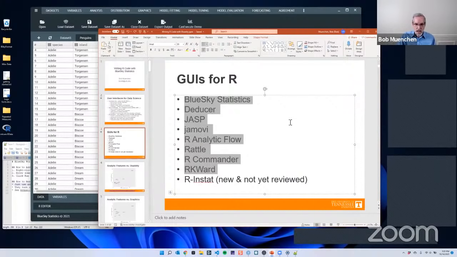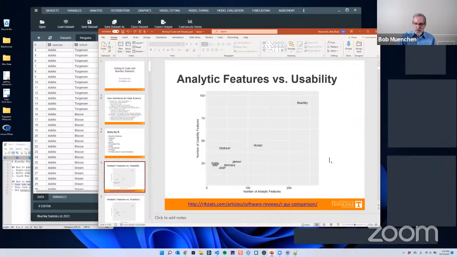So when I was done, I thought, all right, how can I summarize all this? I mean, 20 pages each, who's got time to read all of that? So what I did was the simplest possible thing, which was simply count the number of features that each one of these tools had. And so on this axis, you can see this is the number of analytic features. And that is all of the statistics, machine learning, artificial intelligence kinds of things that the software can do.